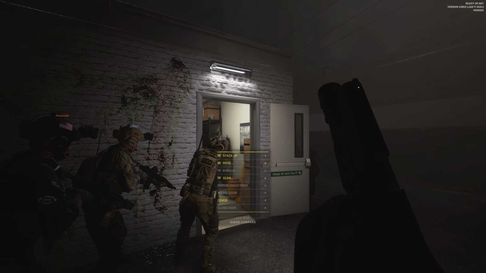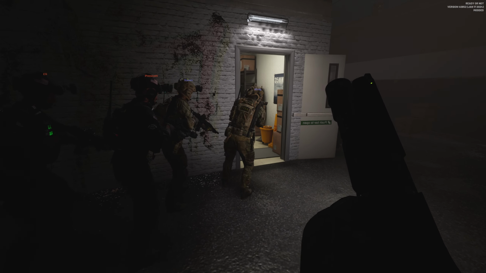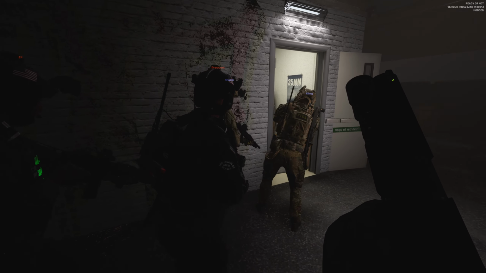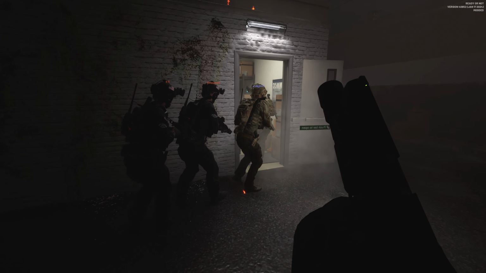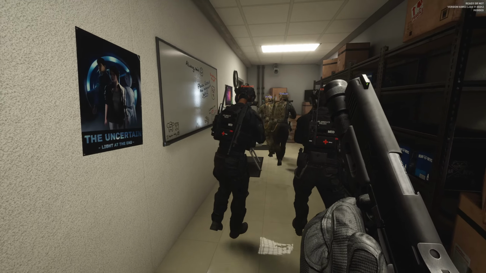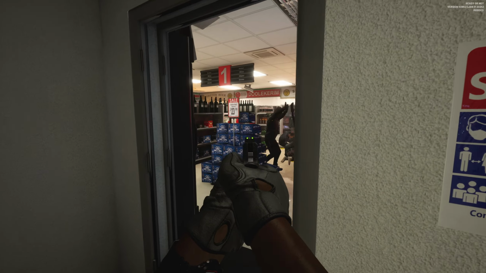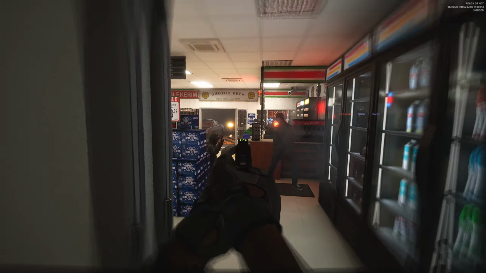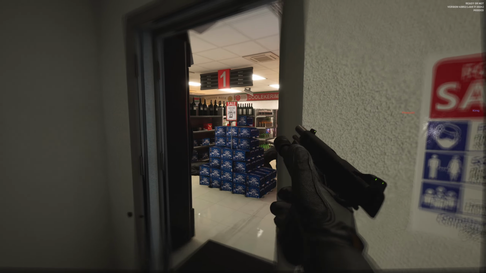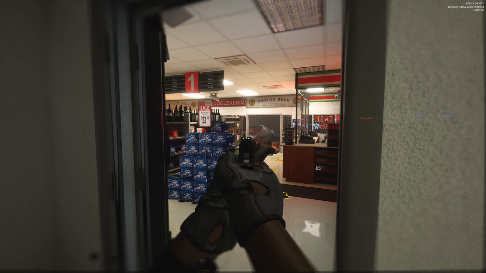Cool, let's see if they can flash and clear the room. Move in, toss a bang and clear. Gonna bang it. Alright, they're moving in, they're clearing. They're actually paying attention to thresholds. Gotta reload. Oh my god, that was awesome.